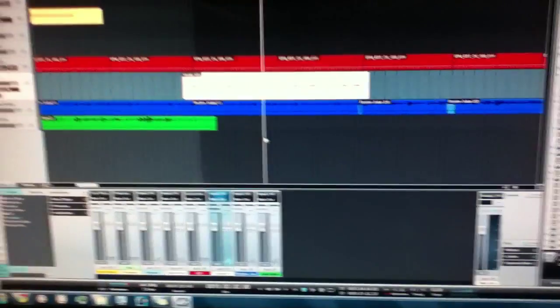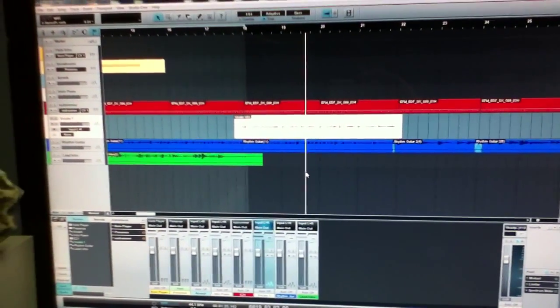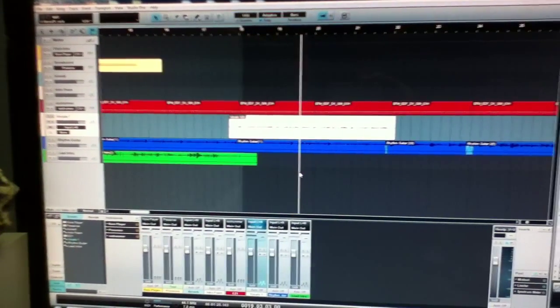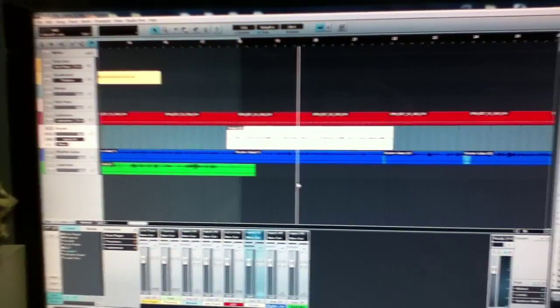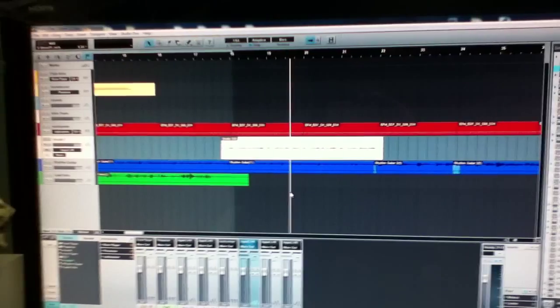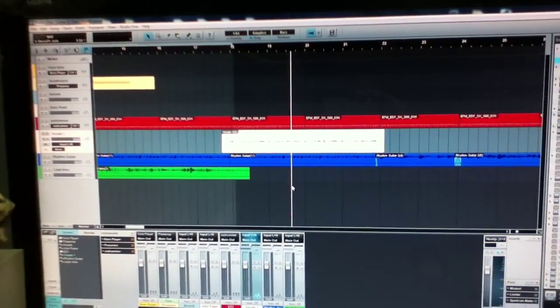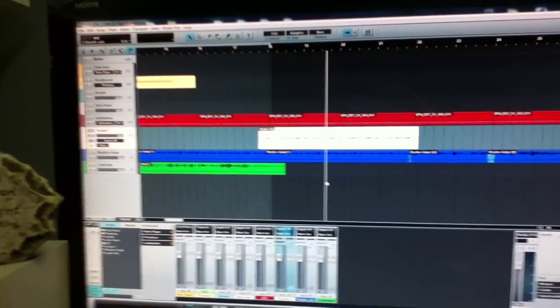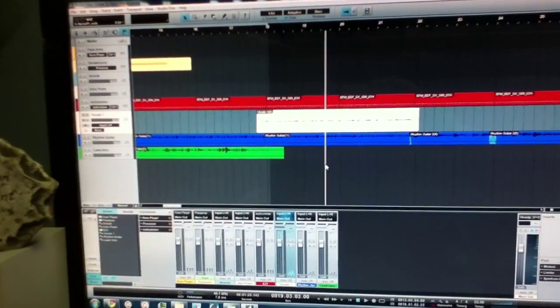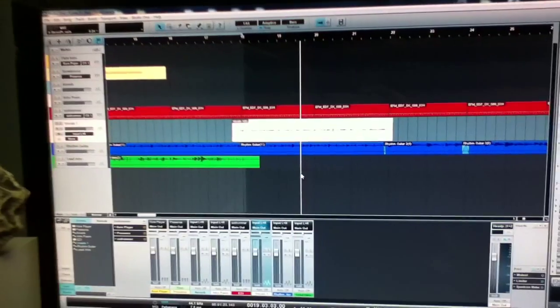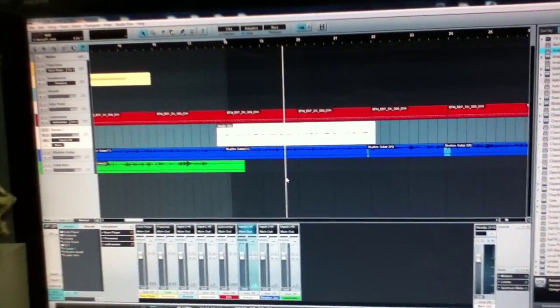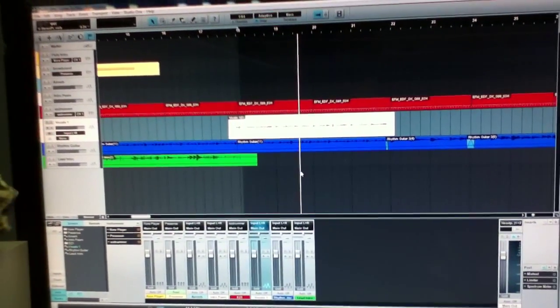Now, sometimes this will randomly occur if I'm monitoring, like me playing guitar or something, if I'm just playing live. And sometimes, when I'm trying to get that glitching to stop, if I click into other parts of the song, it'll occur in all the other parts of the song, and sometimes I have to close out of Studio One in order to get it to stop and then come back in.